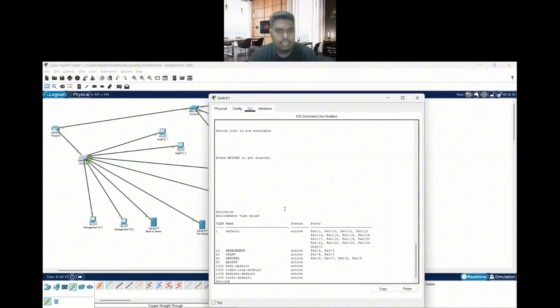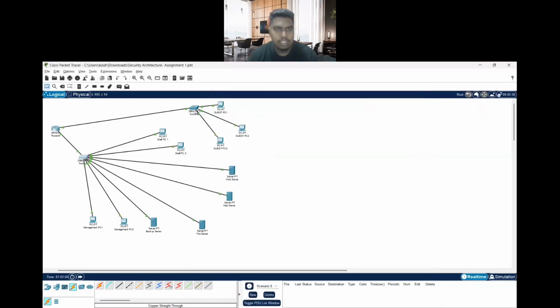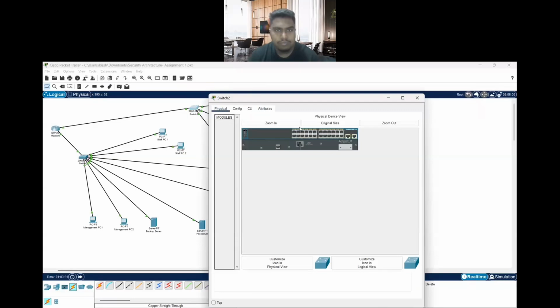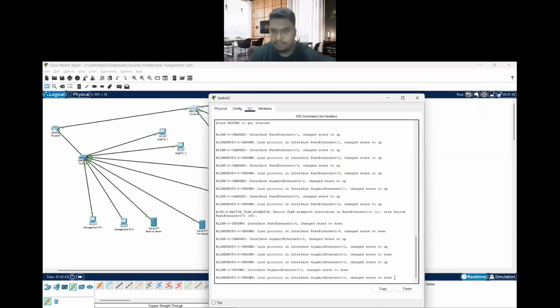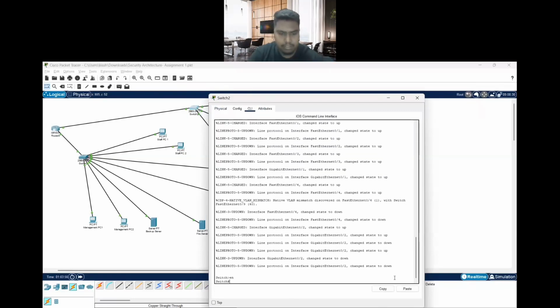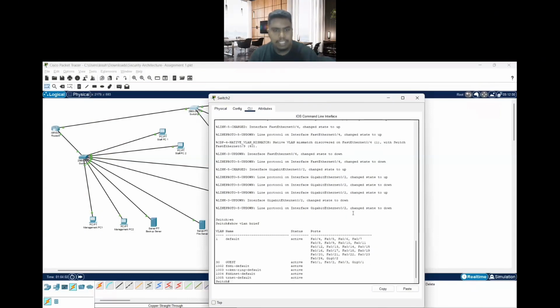These are the VLANs that we allocated for switch one: management, staff, servers, backup, and so on. Then now we will see the VLANs allocated for switch two. Show VLAN. These are the VLANs that we configured on switch two.